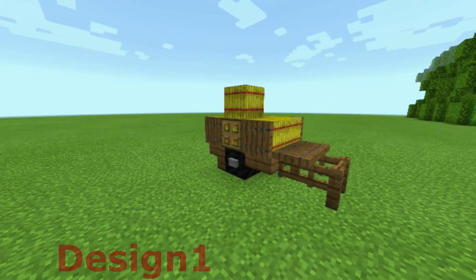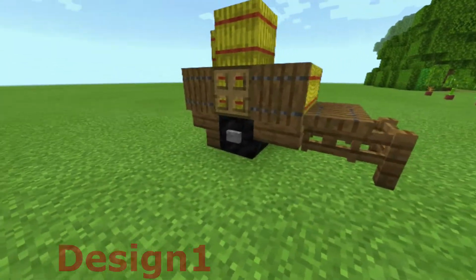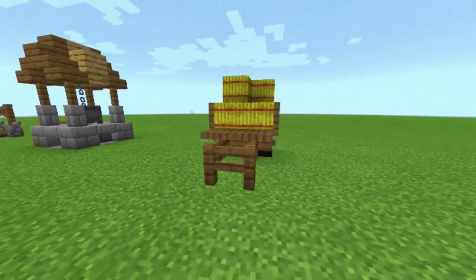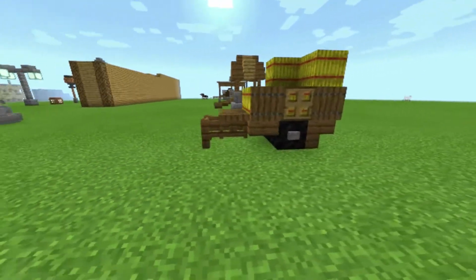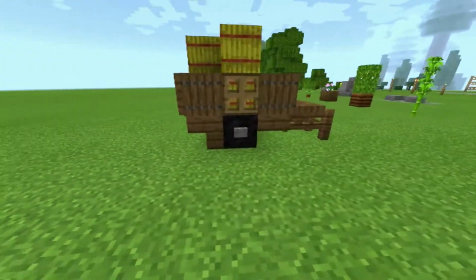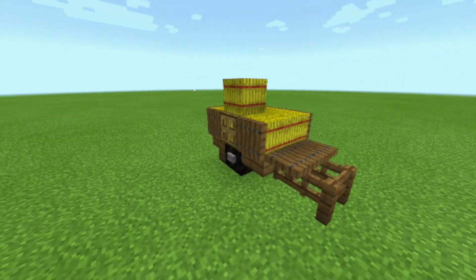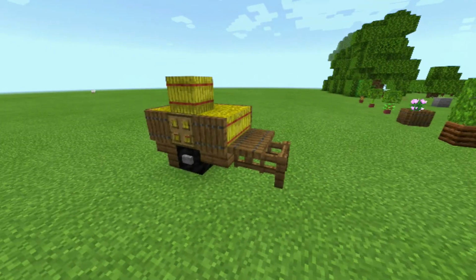So design 1 here is going to be just a little cart with hay bales. I'm going to slowly go around it. You guys can pause the video at any time and look at it and rebuild if you want to do block by block. But this is just a little inspiration in the sense of you can go with your own little model of a little wagon to carry some hay bales around the kingdom and everything. Make it look a little bit busy, make it look a little bit lively. But yeah, let's move on to number 2.